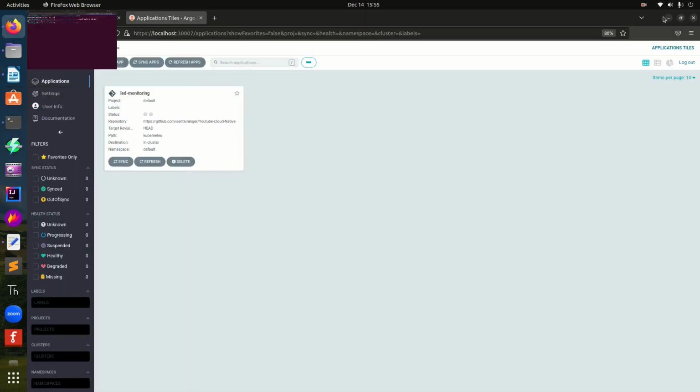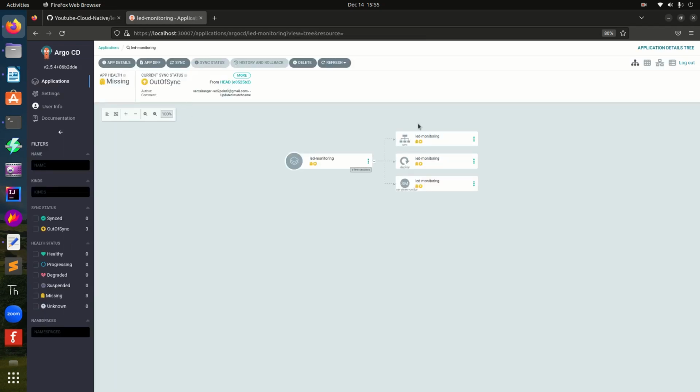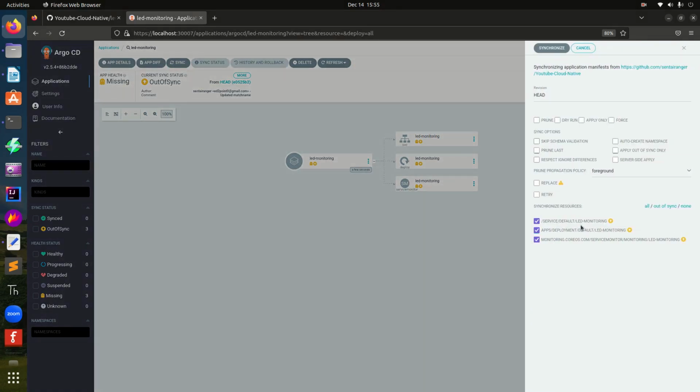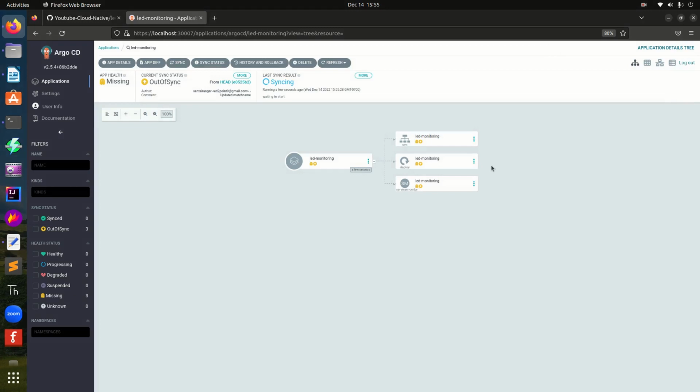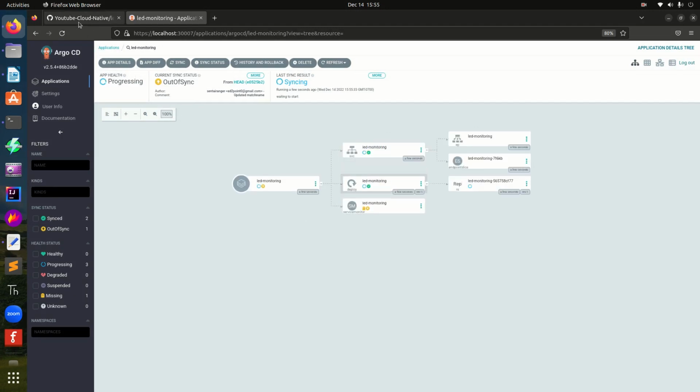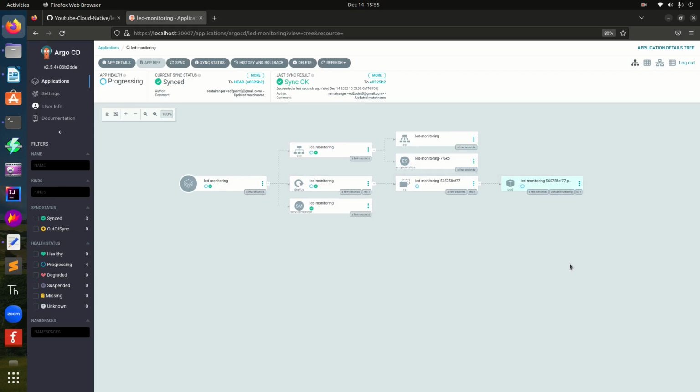So let us go here. We click on here and it says it's out of sync. Alright, so we'll click on sync. And as you can see, it noticed our GitHub repo here. Now, if you have a different GitHub, it will tell you here. So we'll synchronize. If we get an error, we can always go back to the repo, which I have here, and we can change anything that needs to be done.